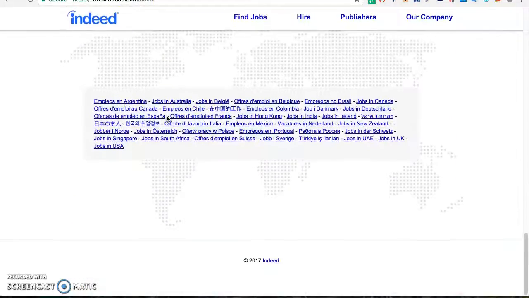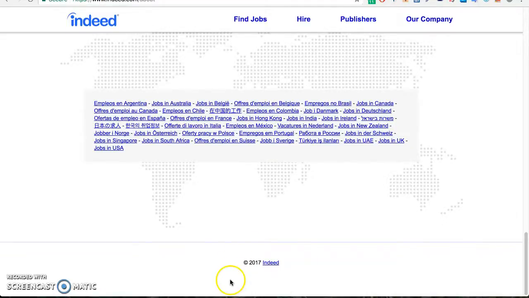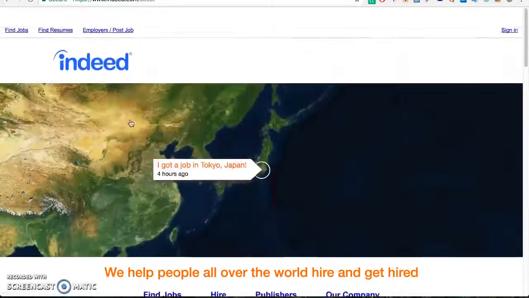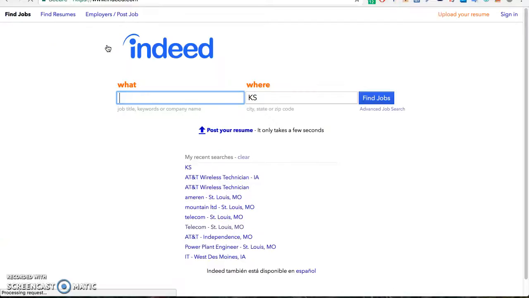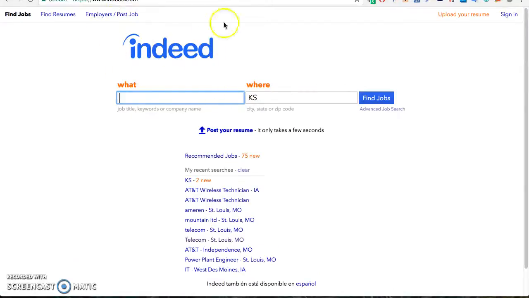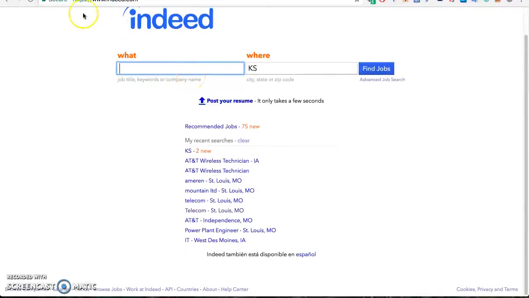We'll scroll to the bottom again. So just a copyright at the bottom, and then it shows several languages as far as which one would be your particular one, but at the top it still has Indeed. There's not really a slogan, but the Indeed logo is here. Krug would say this is simple and to the point. Well, that finishes my video for interactive systems via user interfaces, several examples.